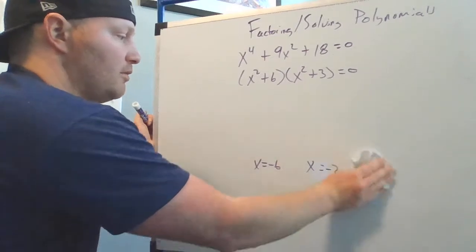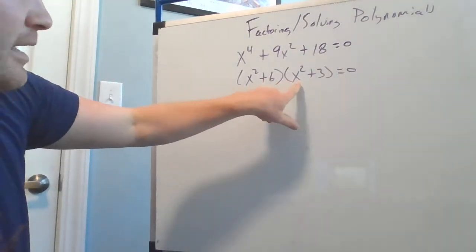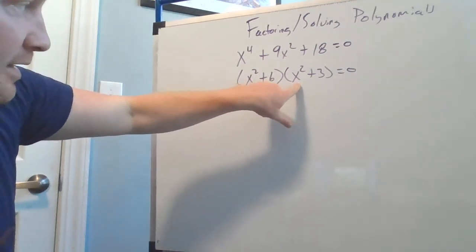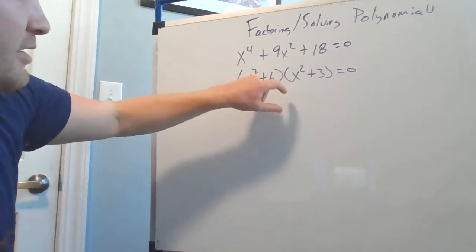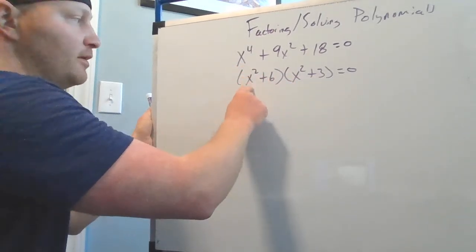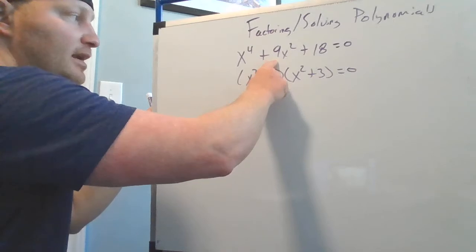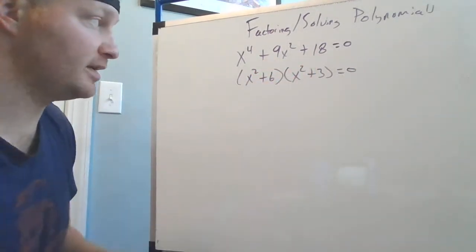So it's almost the exact same thing, just be a little more aware and cognizant that in this case, the front term is now x squared instead of x because, think about it, x squared times x squared is x to the 4th. I get 3x squared plus 6x squared. There's my 9x squared. This times this is 18. So still the same kind of thinking to an extent.